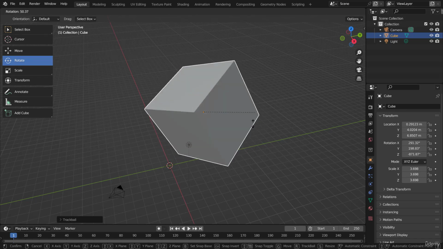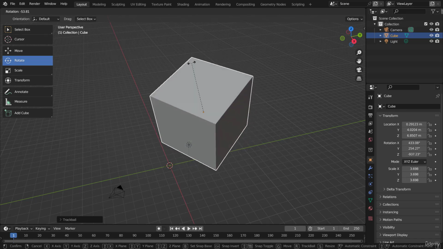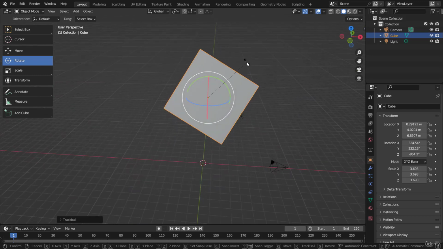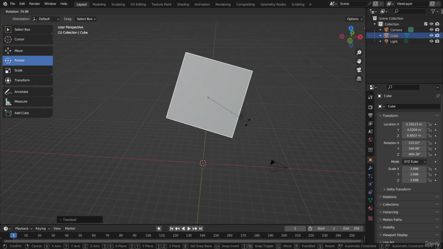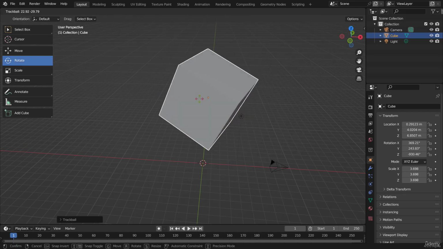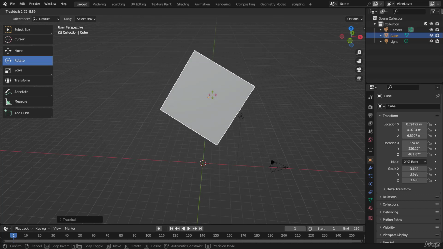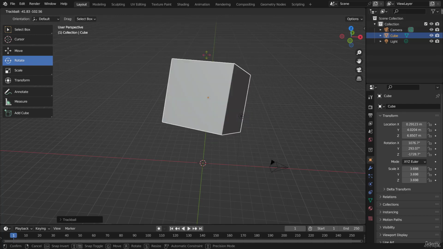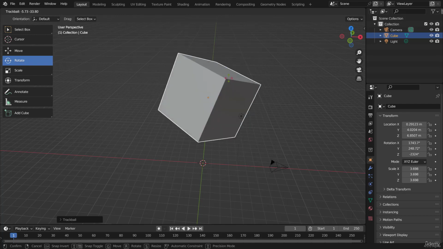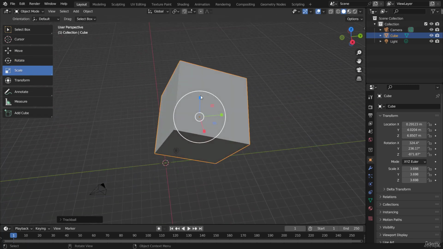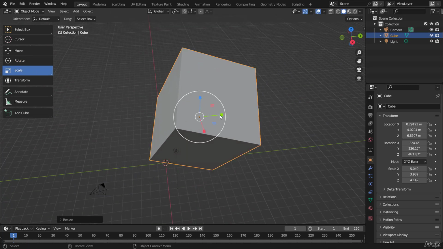Whereas if we just hit the R key, it will rotate it from whatever view that we're looking at it in. So if we're looking at it like this, if I hit the R key, it will rotate it from this particular view. But if I left click and drag here, it will tumble rotate it. We could do the same thing with the shortcut key of hitting R, and then hitting R a second time, and we will get the tumble rotation. Awesome.